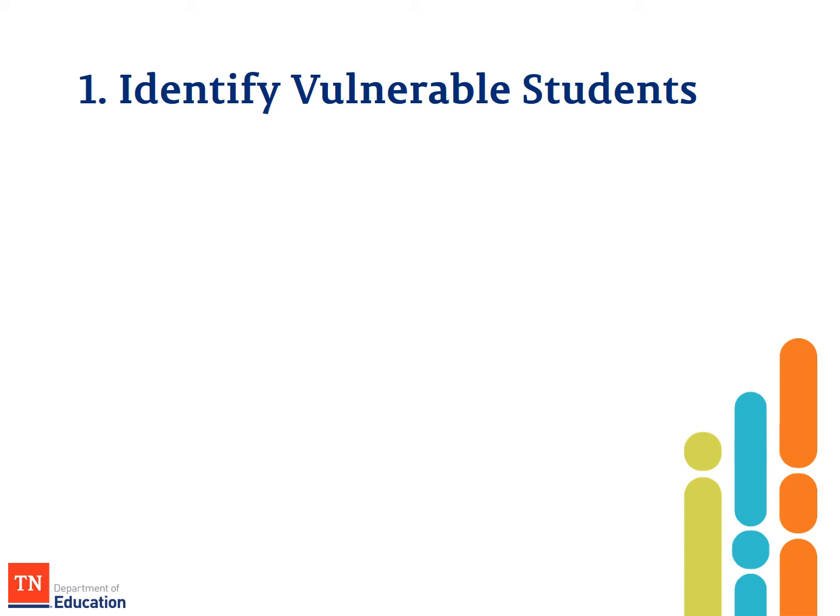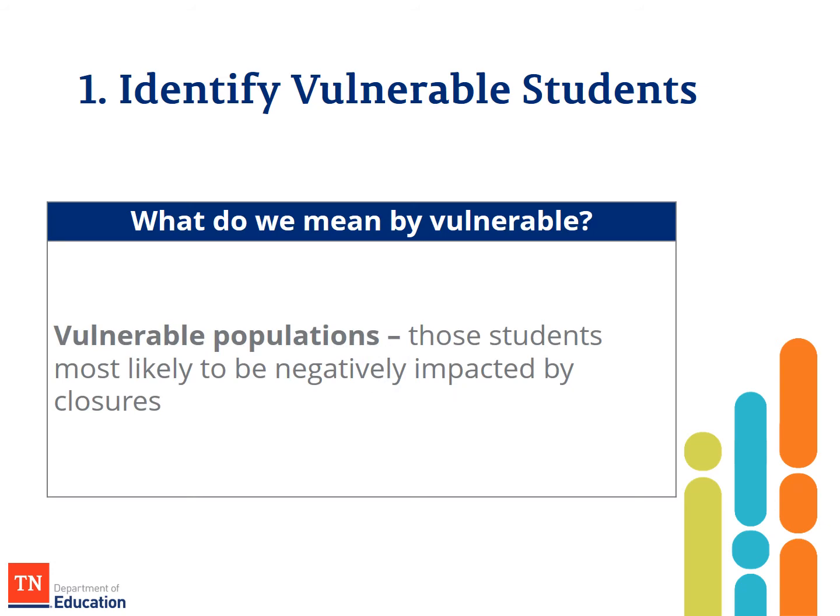What do we mean by vulnerable? Vulnerable students are those who are most likely to be negatively impacted by school closures. This definition comes directly from the Department of Education's Access and Opportunity Toolkit. If you're curious about reading more, you can pause here and scroll down because that toolkit is loaded as a resource.